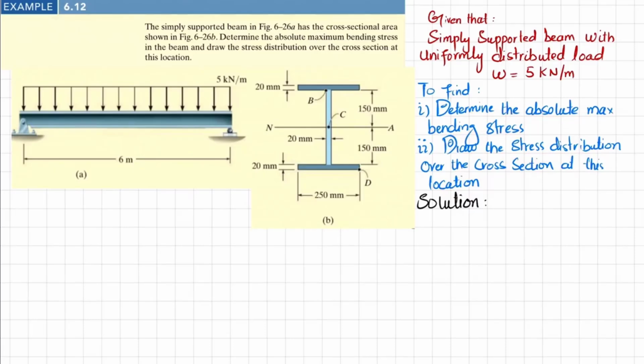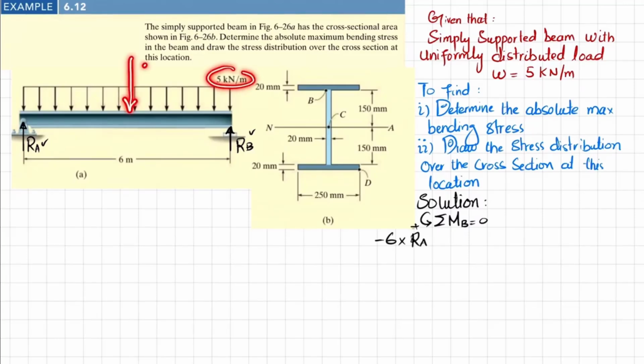Our first step will be, if you remove the supports, you will definitely have reaction forces. Let this be RA and the reaction force at this point be RB. So we will find RA and RB. How will you find that? You will apply the equilibrium condition that the sum of all moments about point B is equal to 0, taking the counterclockwise moment as positive. About point B, one moment is due to RA times the perpendicular distance, which is 6, and it will produce a clockwise moment. So I will write minus 6 times RA.